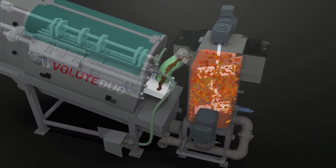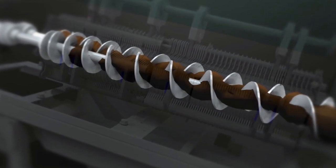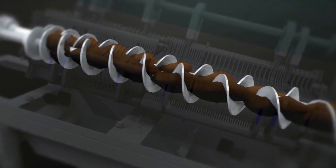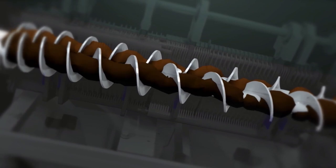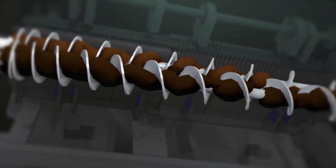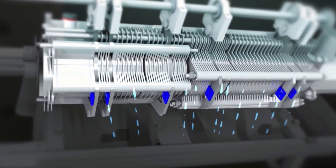Well-flocculated sludge is carried forward to the filter drum. Two counter-rotating screws inside the cylinder constantly push the sludge forward in the direction of the end plate for discharge. Because the moving rings are no longer in contact with the screw flights, thanks to the externally driven shaft, wear is dramatically reduced.